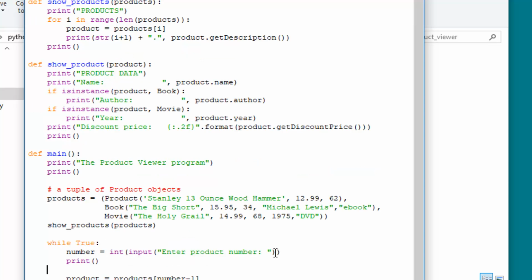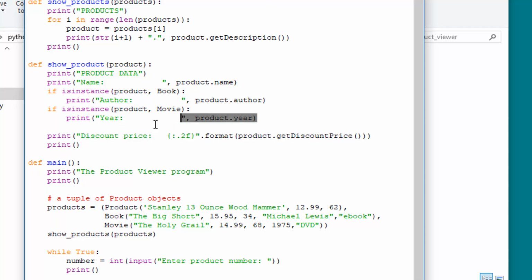So let's figure out where we actually print it. It should be under the show product, and let's go to the movie. So we have a year, a discount price, and modify code so it displays the movie object so that the format is on a separate line after the year of the movie. Okay, so let's just copy this line down here.